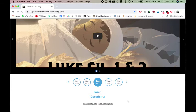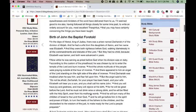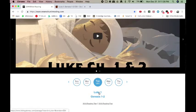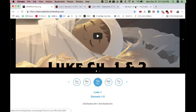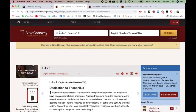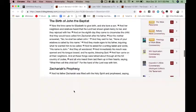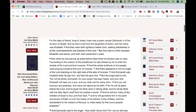Did you know there are three ways to link to the scriptures? This isn't just a checklist — it's designed for you to click on three things. If you click on the date circle, it'll open in a new tab and you'll see Luke and Genesis — both chapters are there and you can read it all on one page. If you click on just Luke 1, you only get the New Testament passage. If you click on Genesis, just that hyperlink opens by itself. But if you click on the circle, you get both of them in the search bar and you can scroll down from Luke all the way to Genesis. There are three different ways to get to Bible Gateway — you don't have to open a separate app.